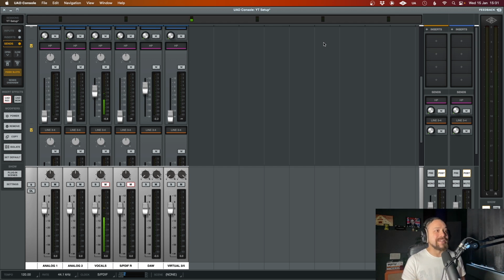Now, what this means is when we start recording within your DAW, you're going to be monitoring the DAW through the Apollo or whichever interface you're using. And also you'll be monitoring the track that you're recording, in this case, vocals, through that as well. So that means that you can have the buffer nice and high. You can have it on 1024 or whatever it is, or double that, whatever the highest one you have, you can have it as big as you like. And it's not going to make a difference because it doesn't have to come into the DAW first and be sent back out to you. So you're not getting any latency at all. You're doing all of the processing on the interface.